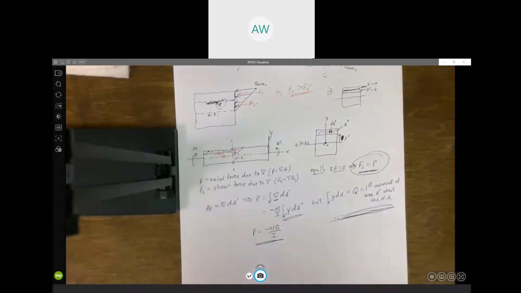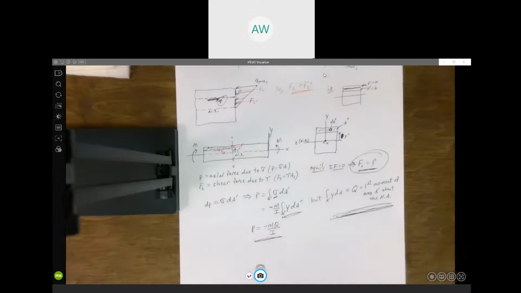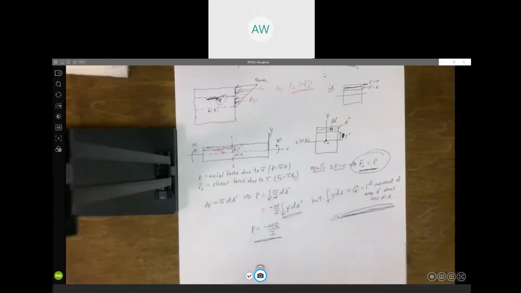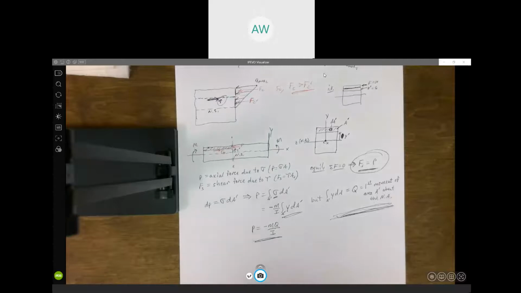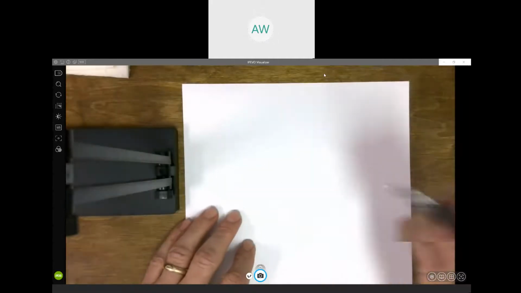I need to draw a new picture, but I'm getting close to the bottom of this sheet, so I think I'm going to start on a new page. If somebody needs another minute, a few seconds to finish writing anything down, speak up before I go to a new sheet. All right, nobody said anything, so we'll turn the page. And I'm going to do my best here.